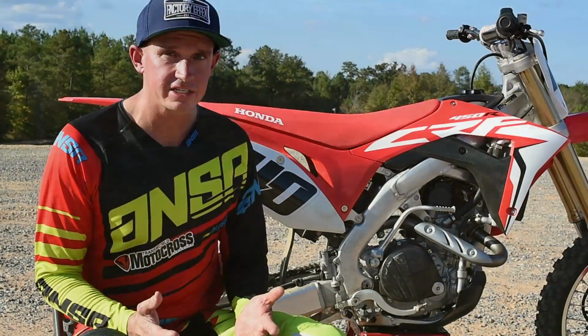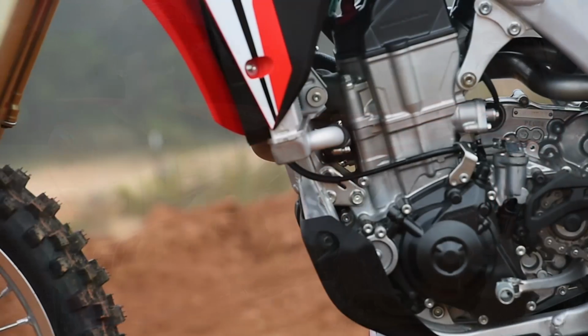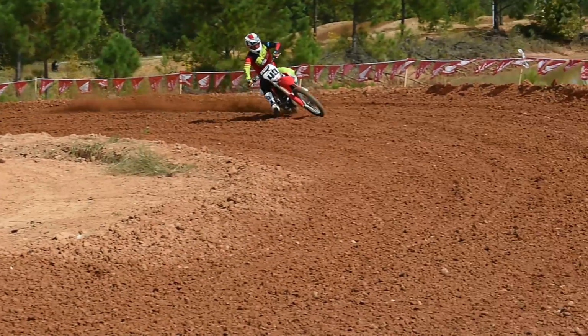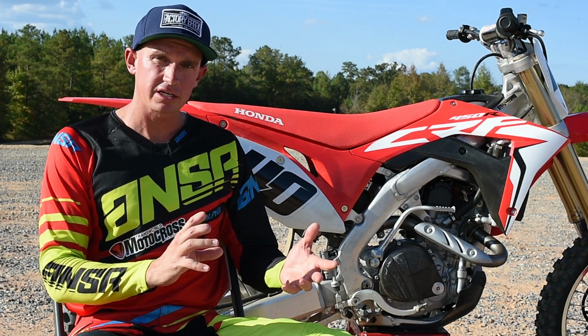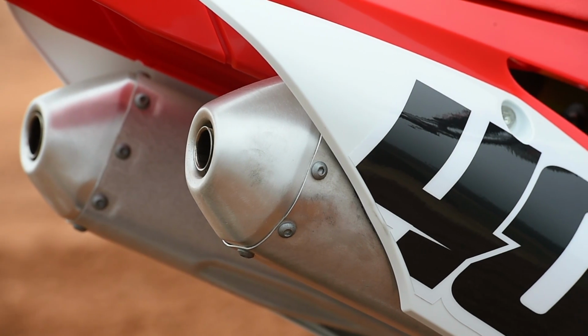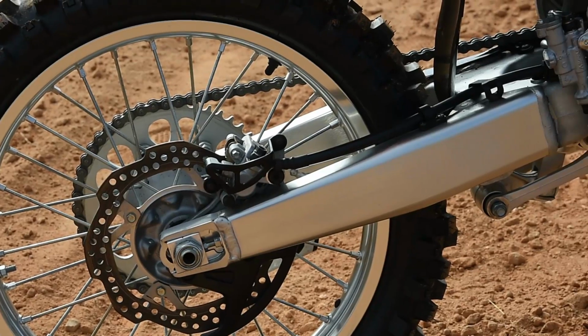So here's what Honda did this year to accomplish those goals. New motor, Unicam motor, small, compact, lightweight, low center of gravity. They've changed the intake, they've changed the valves, they've smoothed the curves in the exhaust pipe, they've shortened the exhaust, not only for power but for weight. It's got a lighter frame, a lighter subframe, a lighter swing arm.